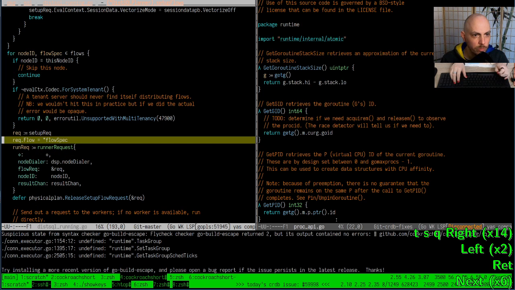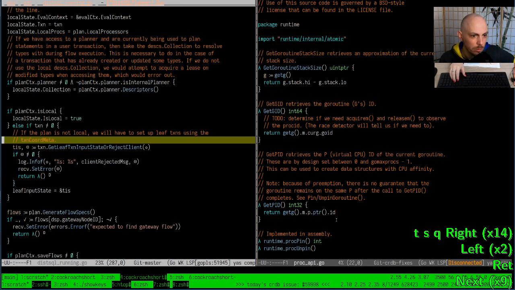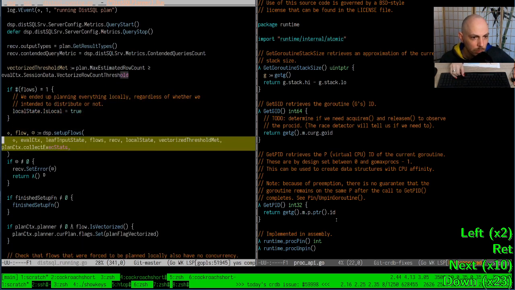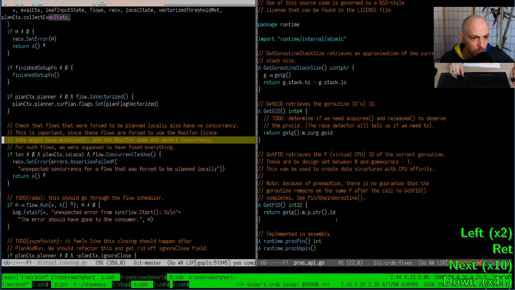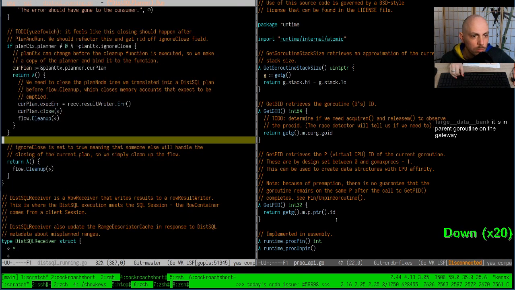Setup flows is not going to make it work, probably. Flow.run. Planner. Return func. It's some parent Go routine on the gateway.